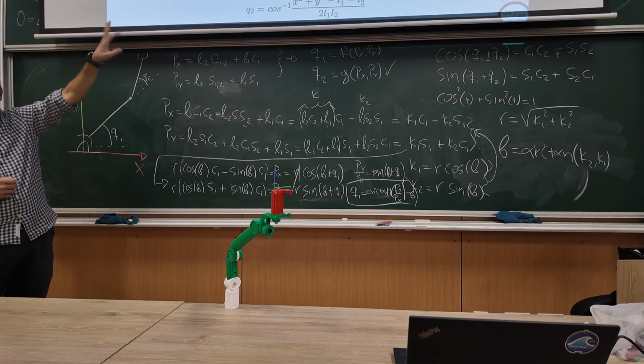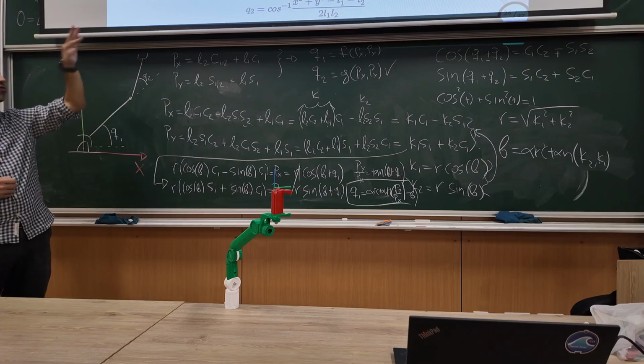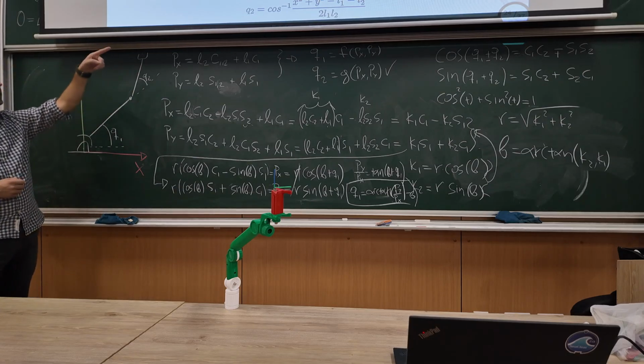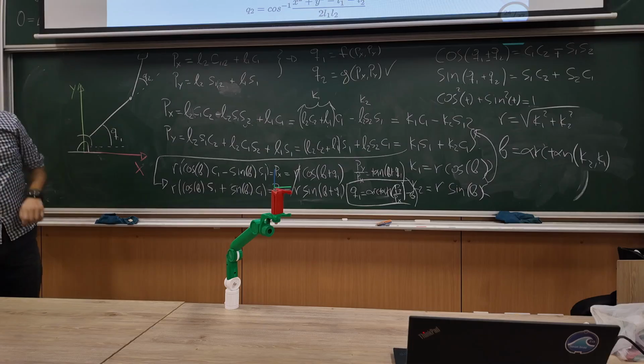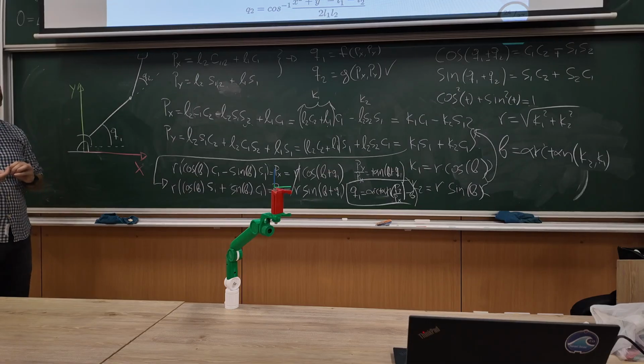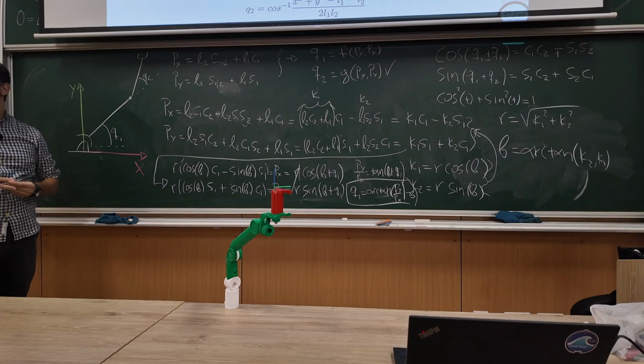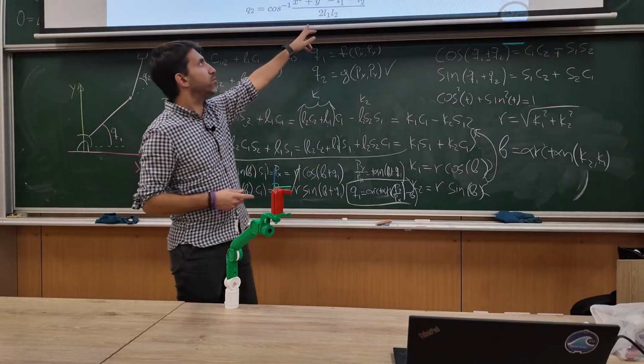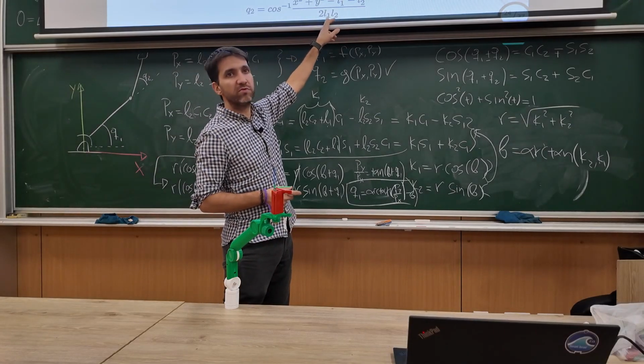Can I calculate a value for Q2 for any value of X and Y? What's the constraint, or what doesn't let me? Joint lengths. Joint lengths, okay, but how do I see that in the equation? It can be divided by 0. It can be divided by 0, sure. But will this ever get to 0 for specific lengths?